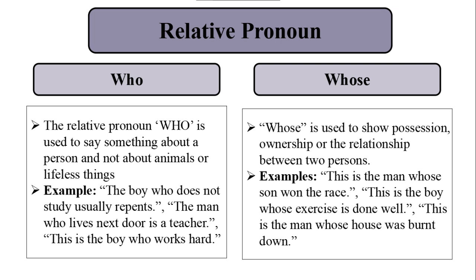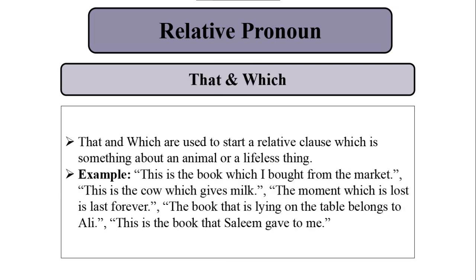And whose shows possession. Yep, connects a person or thing to something belonging to them. I met the artist, whose paintings are famous. Whose paintings connects the paintings to the artist. Very useful. And which and that? They're more for animals and things. Primarily, yes. They start clauses giving more info about non-humans. Here is the book which I recommended. Or, the dog that barks all night belongs to them. So which and that can often be interchangeable for things. Often, yes, though there are subtle distinctions about essential versus non-essential clauses, which is maybe a topic for another day. But generally, they both introduce information about things or animals.